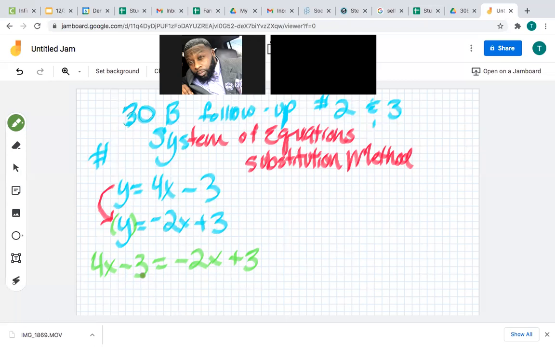All right. So let's go ahead and let's get to work. All right. So what's the first thing we're gonna do, Gus? Kind of like cancel out maybe the 3's on both sides. Okay, so you're gonna do the 3's before you put x on the side. That's fine. So we're gonna do that. You want to do it here or here? We're gonna just add 3 to both sides. All right, and that's gonna give us what? That's gonna give us 4x equals negative 2x plus 6.